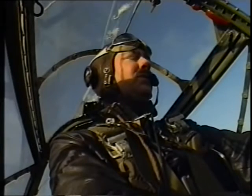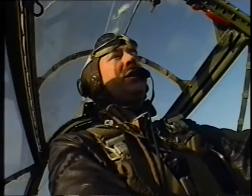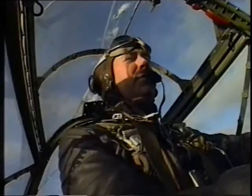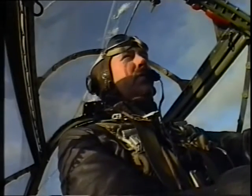If one engine or the other fails, you've got to be quick and understand what's going on. Getting in front of the engine and flying away was a technique that wasn't particularly difficult, but you had to do it right every time. Early in the P-38's history, pilots were killed without even knowing what happened — the airplane would come off the ground, and if an engine quit, there was so much power on the other engine it would roll over and go into the ground.